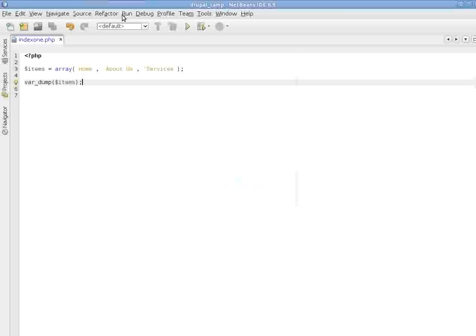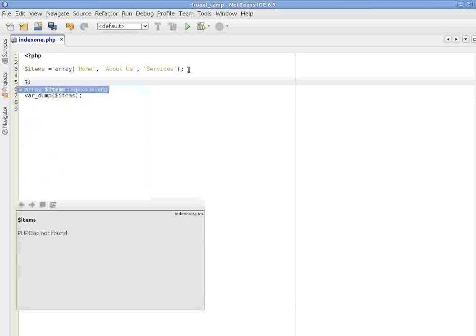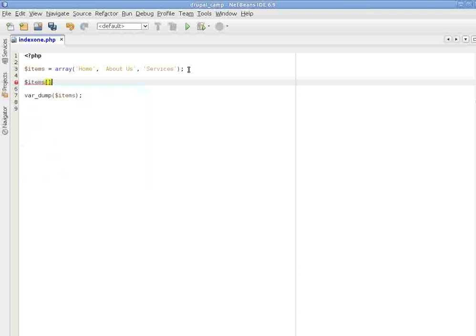If we need to add another item at the end of this list, the way we will do it is items, and now let's take a look at it.